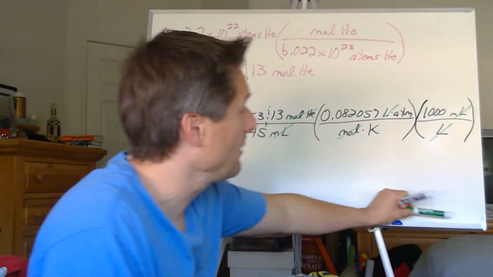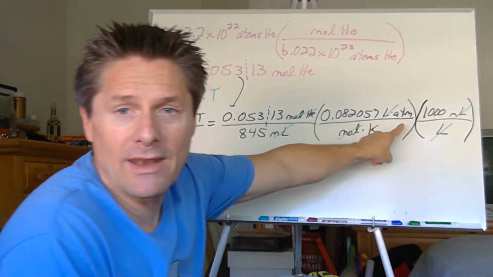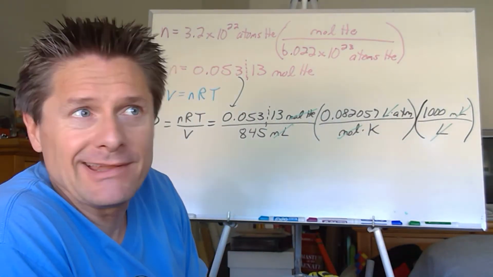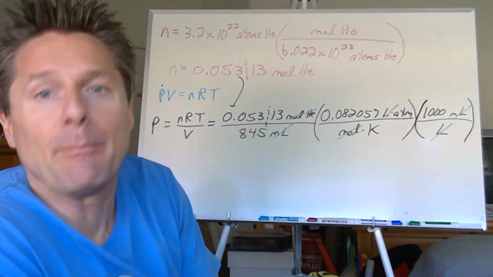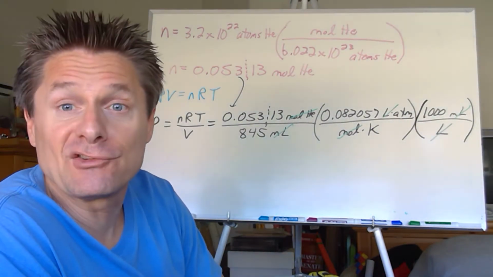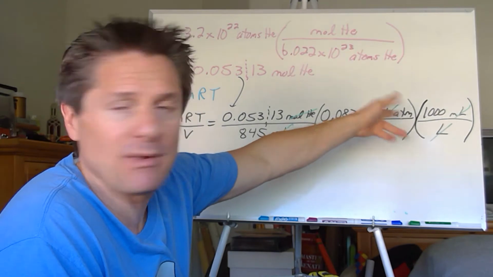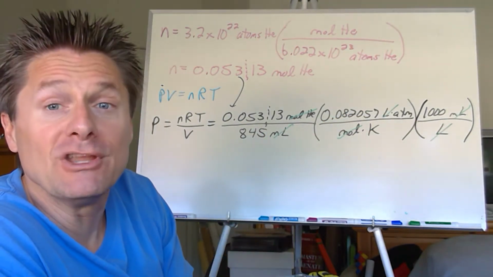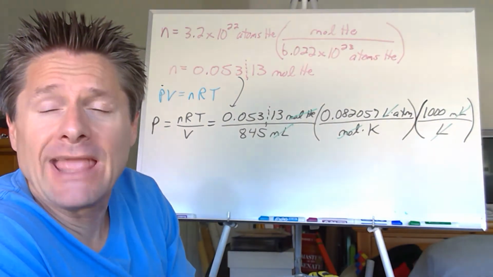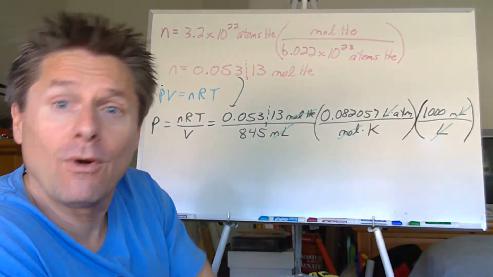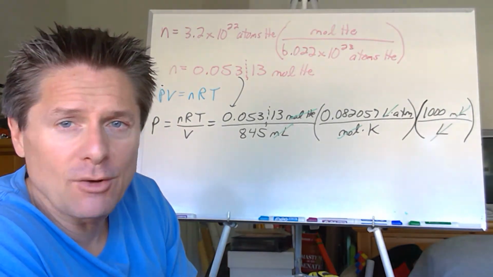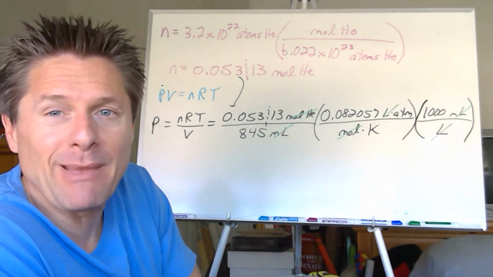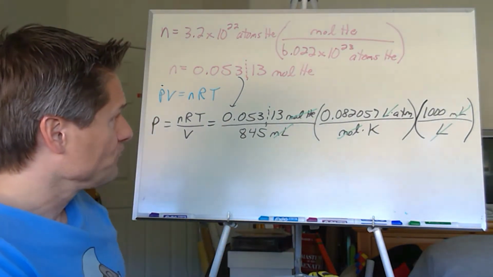Now remember, we're solving for pressure. Now it didn't specify the units of pressure. Yay! So just leave them in atmospheres. It didn't say in bars or in kilopascals or pounds per square inch or something. If we did, we just add one more step and convert atmospheres to whatever pressure units we're after. But atmosphere is by far the most common unit you're going to see in an undergraduate chemistry class. Now, out in the real world, like I said, PSI, those kinds of things, that's going to be a little more common. And the IUPAC's pushing us to get towards bars or towards more SI units like pascals. Nobody likes pascals.